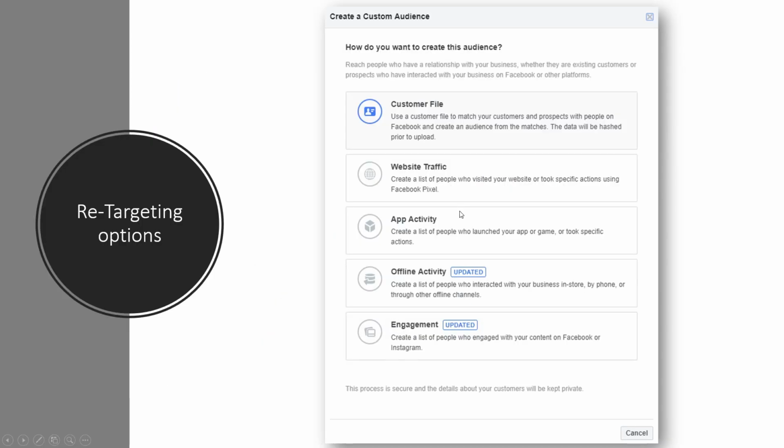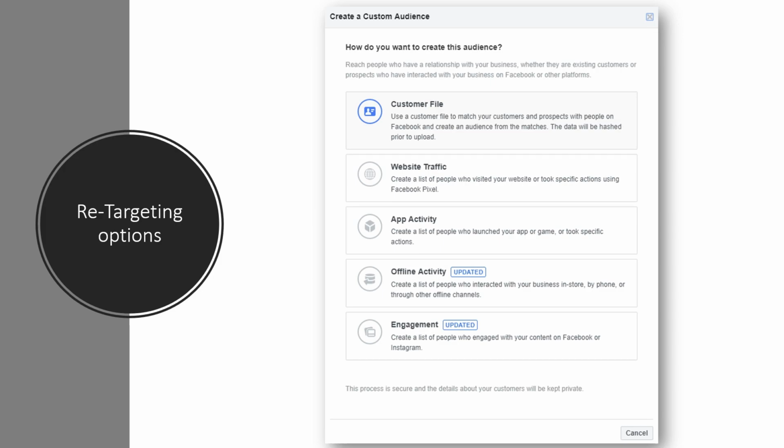And I want to quickly go through all the options that Facebook provides. You can actually upload your customer file or from your CRM. Just export the CSV file, clean up the Excel file, and upload it to Facebook, and that's pretty much it. The second one is you can retarget based on your website traffic. Now you can not only target based on your homepage website traffic, but you can actually create certain conditions. You can retarget based on specific pages on your website.